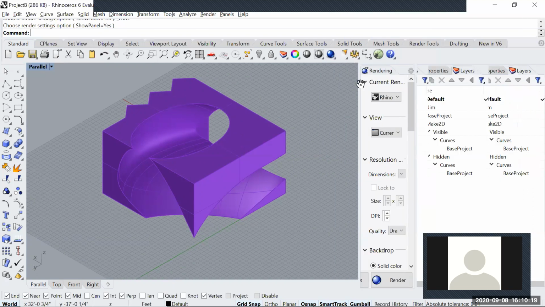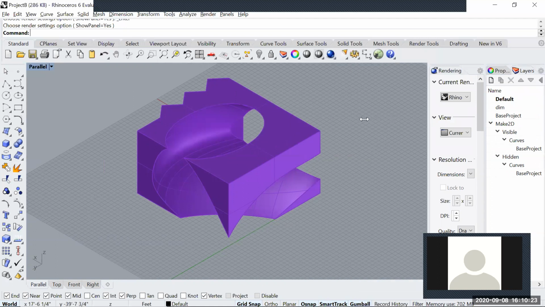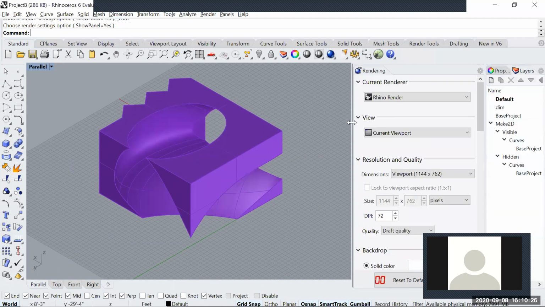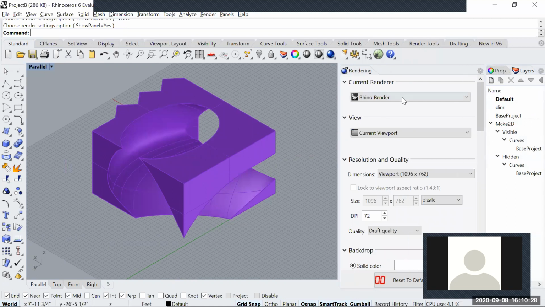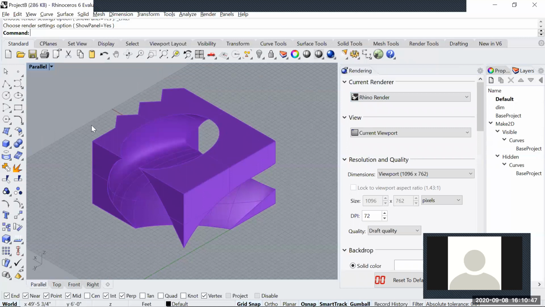And these are the settings right here. You can dock them in or you can just leave them in a separate window as you see fit. You can set the render to be V-Ray or Rhino, but we're going to work on this first panel only in Rhino, and most probably you don't have V-Ray anyway, so just leave it there. You definitely want to say the current viewport, that's the one you want to do. You want to place your 3D file or your model in the center and nicely allocated and in the view you want.